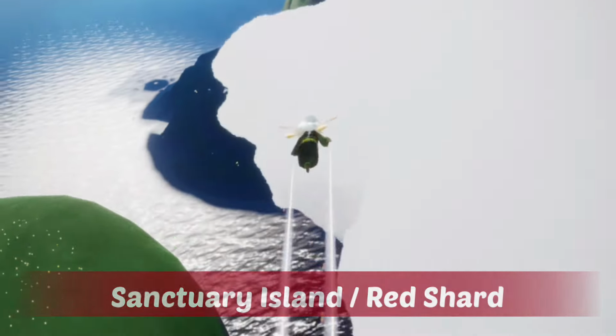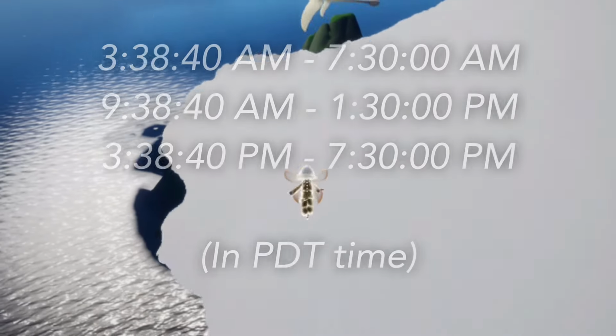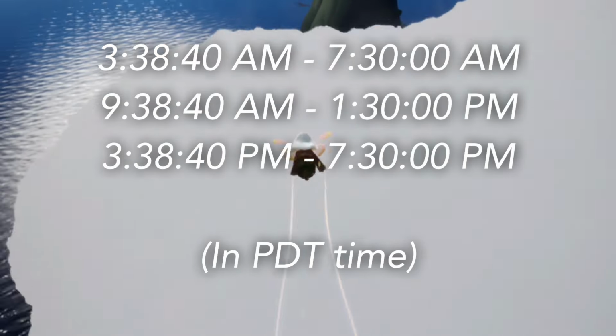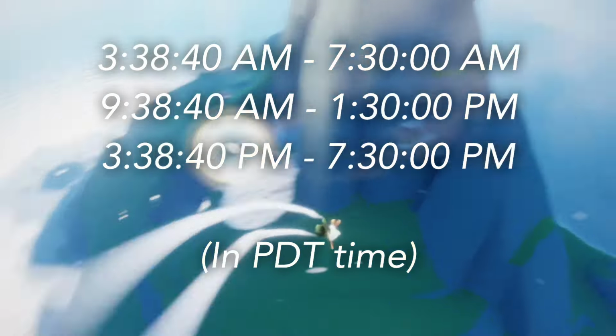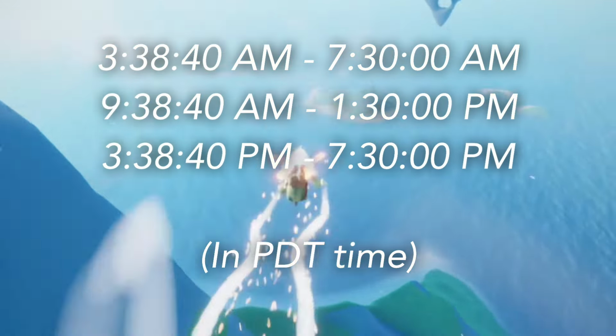and we can visit one of the Shattering Memories. The shard times are listed on the screen. This is in PDT or PST time, and if you'd like to change it into your own time zone, I do have a converter below. So this one's pretty difficult.